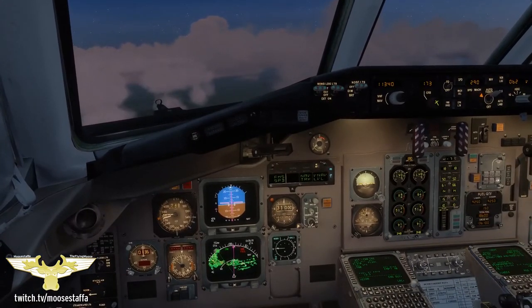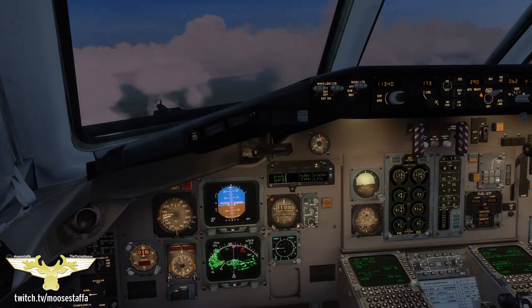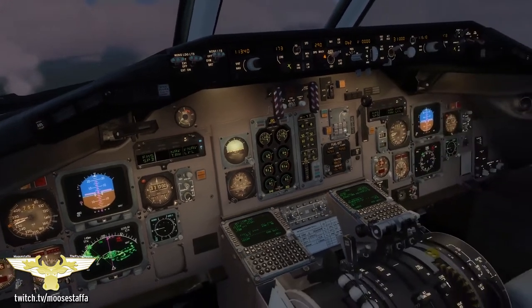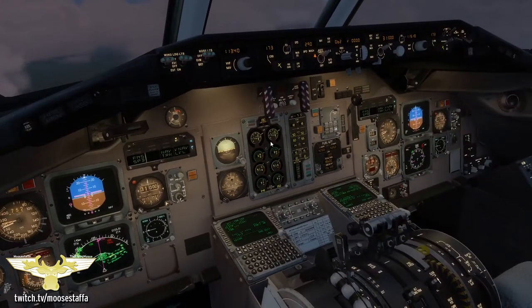Now, in reality, because it's green and I really don't care, I'm more concerned about speed right now. Knowing we were going to go into weather, I would have actually held back with that decision until after we punched through, because in turbulence, you don't want to risk over-speeding the aircraft suddenly because you're so close to the barber pole when you hit turbulence. So you would back speed off a little bit to do that, but it's a sim and I don't care, so we're going to punch through anyway.